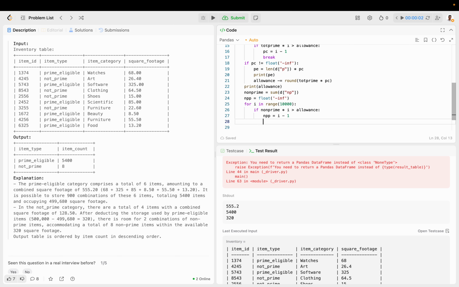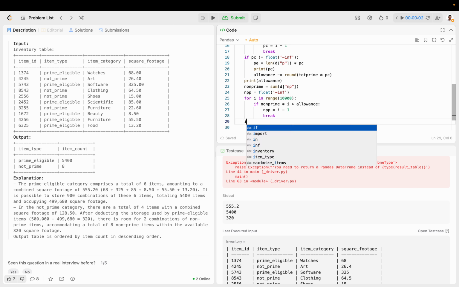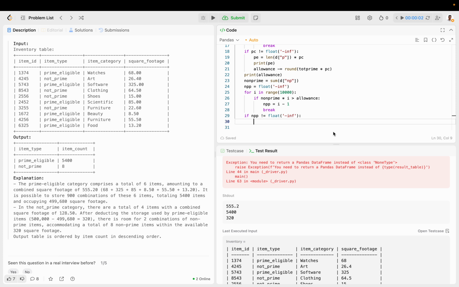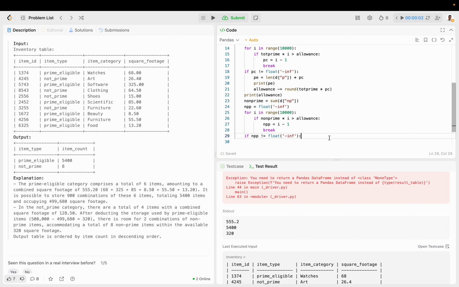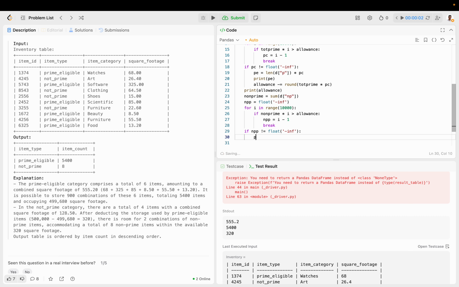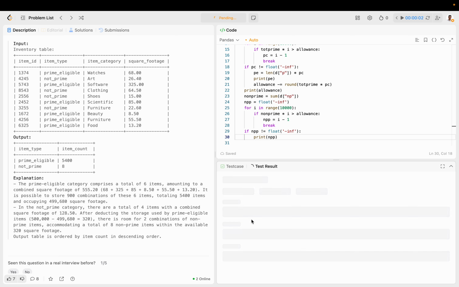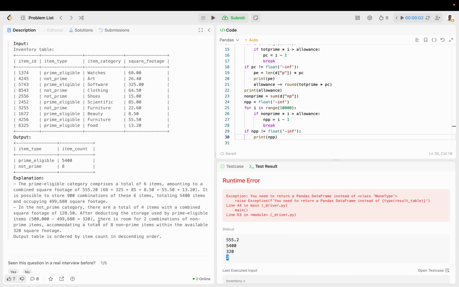NPP is equal to I minus 1, and then break, right? So if NPP is not equal to float negative infinity, we know we found a solution. So in that case, we want to print NPP. So we got 2, that lines up with this number here.